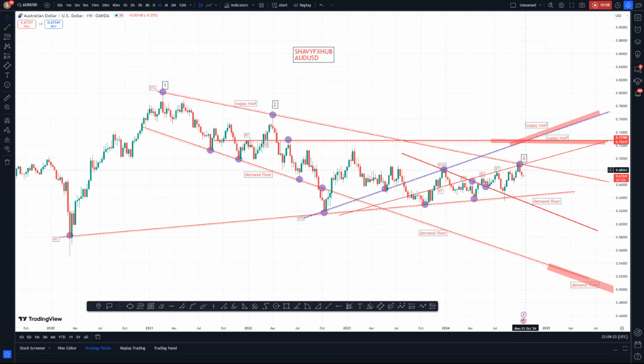This drop, when we look back to DXY, we complained about the buying presence of DXY and how it's going to affect AUD USD, Euro USD, GBP USD, USD JPY, USD CAD, USD CHF, USD ZAR. They are all going to face the same price action. So price will continue to drop after tapping into 1, 2, 3, a descending trend line. We have a selling pulse.